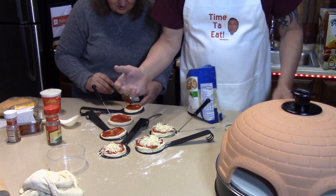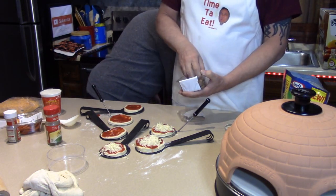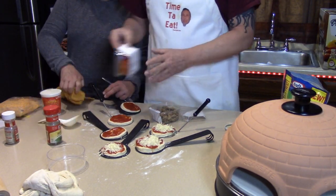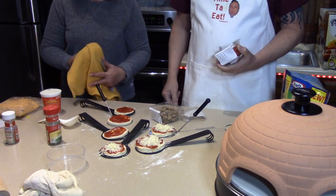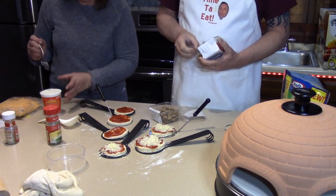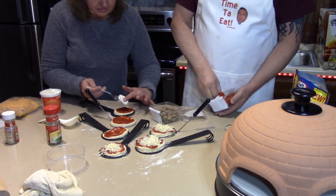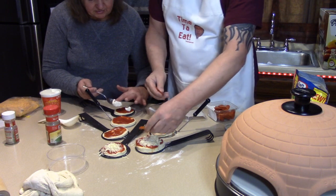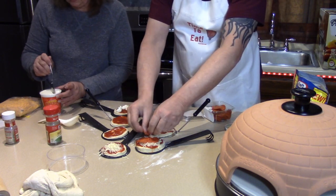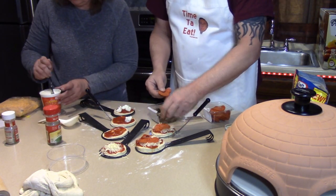Pre-cooked sausage. Easy and convenient. Oh wait, let me put the pepperoni down first for a base. What do you got? Basil for your base? Yeah, I want some basil. You're making a hippie pie now. I'm putting on some ricotta cheese, just little pieces of it. Pepperoni. Oh, is this going to be so good?